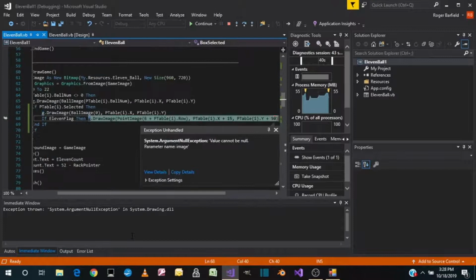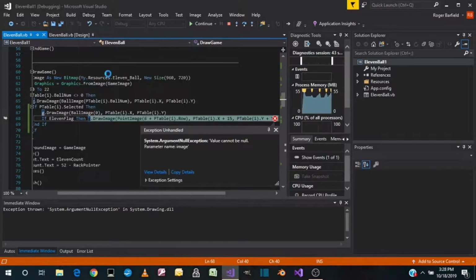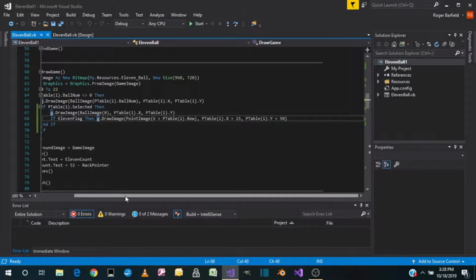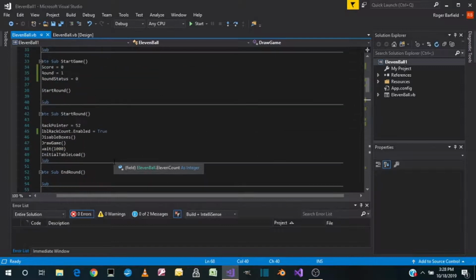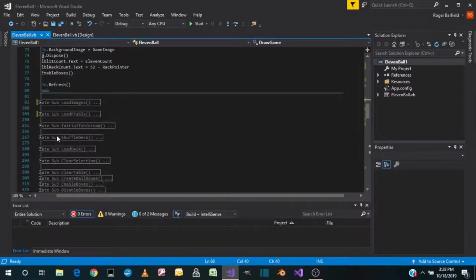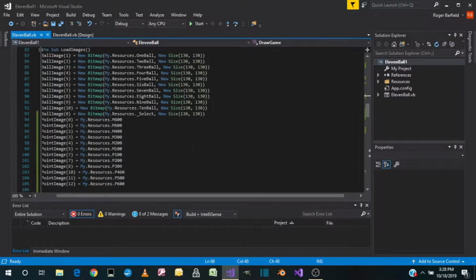Or I got an error. I cannot be null. Well, I must be there where I'm drawing my things. So let's debug, stop. Let me check my row numbers. Make sure I did everything right. Okay, 0, 1, 2, 3, 4, 5. Okay, those are all the minuses, the pluses.